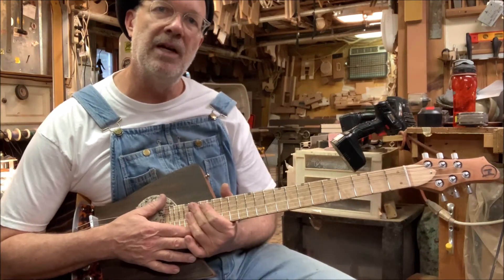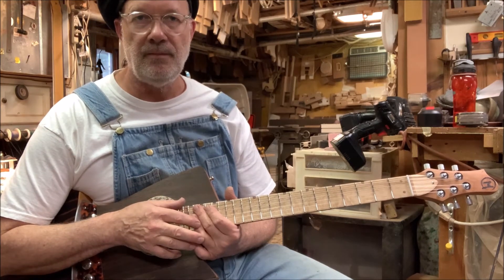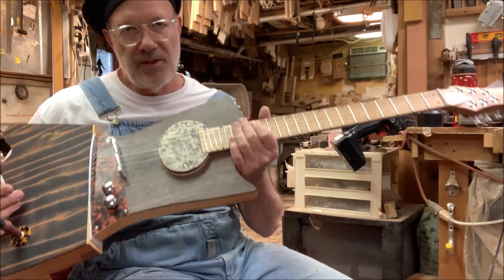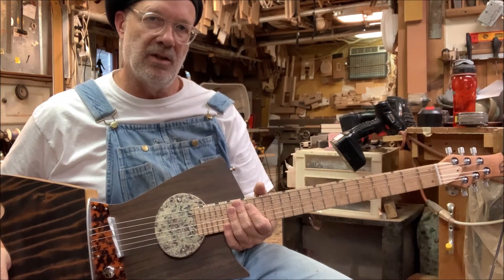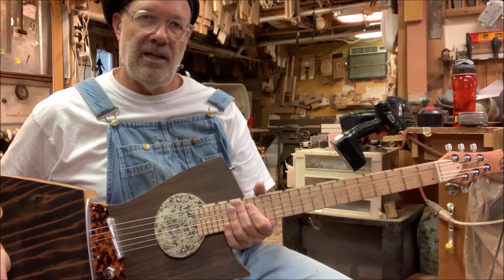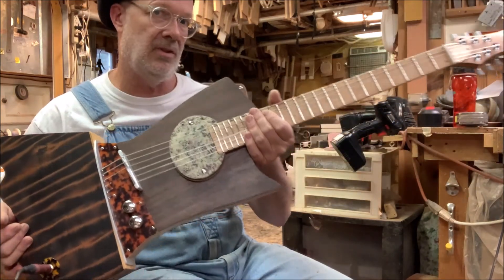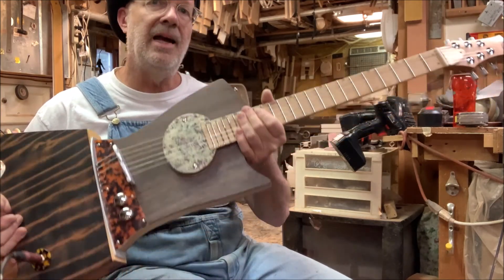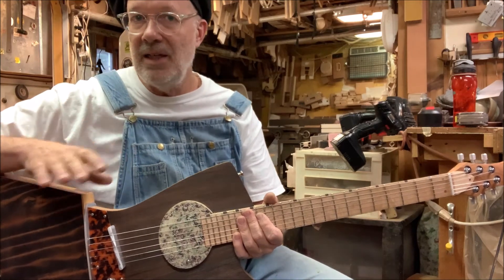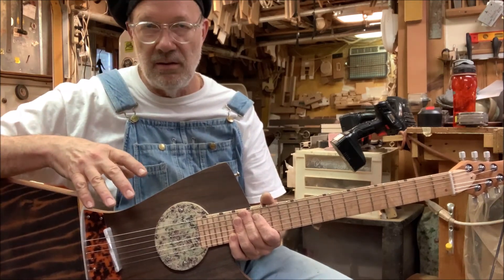I think it's time that we moved on from the 1950s when it comes to guitars. People are stuck with Teles, Strats, and Les Pauls. There's plenty of them out there. You shouldn't feel threatened by something like this. It's okay to push the exploration of the electric guitar further than it has been. I look at it as a wide open field. There aren't very many people that are doing this. This is my art. These are sculptures to me, as much as they are functioning guitars. I hesitate to call them art because it has function, and that doesn't demean it at all. It's high craft is what it is.